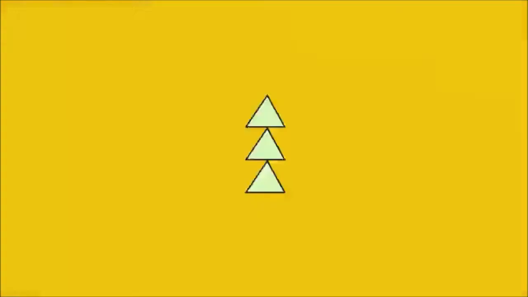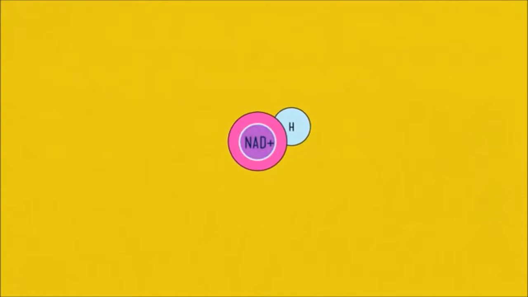Here's how. First, one of the pyruvates is oxidized, which basically means that it's combined with oxygen. One of the carbons off the 3-carbon chain bonds with an oxygen molecule and leaves the cell as CO2. What's left is a 2-carbon compound called acetyl coenzyme A, or acetyl-CoA. Then another NAD+ comes along, picks up a hydrogen, and becomes NADH. So our 2 pyruvates create another 2 molecules of NADH to be used later.